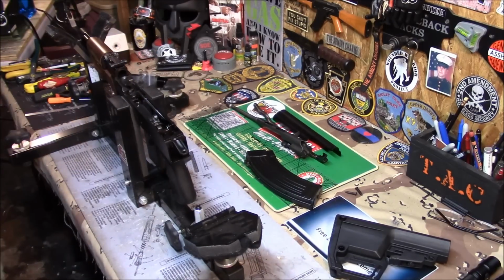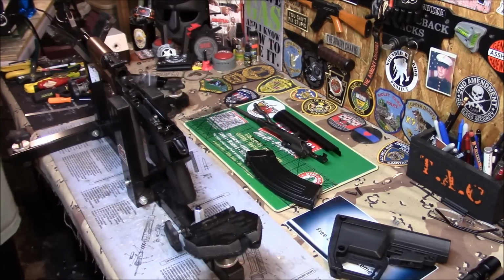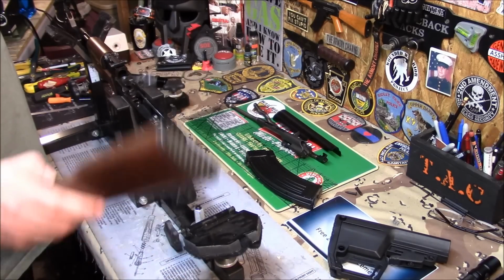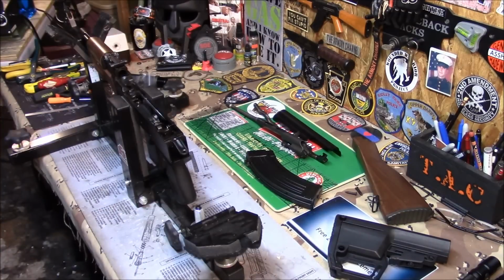I don't know, man. I see guys getting there with screwdrivers and prying it, and I'm like, what the fuck are they doing? I don't know. Maybe I'm a fucking genius. I don't know. I don't get it. Okay. No, I know that's not the case.